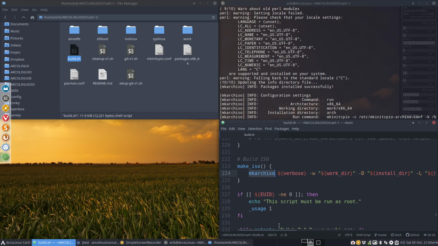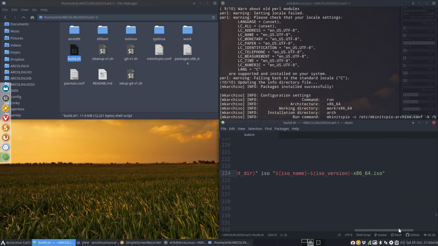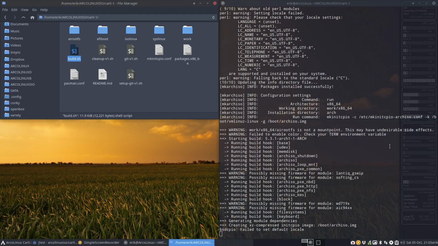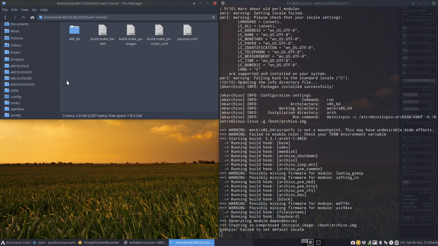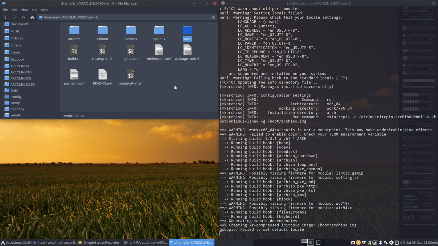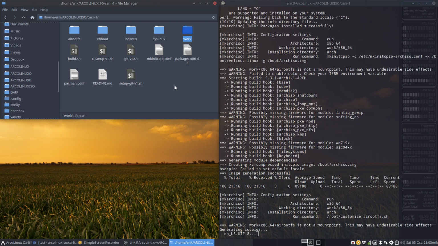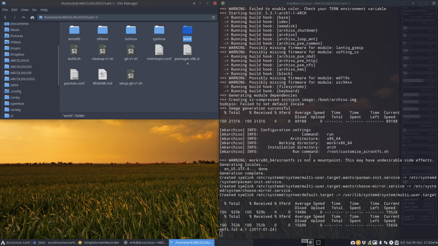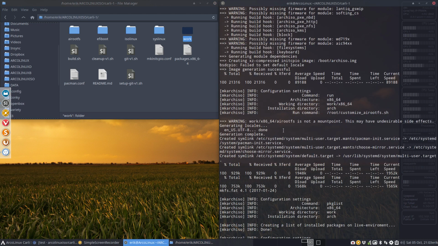Make ArchIso and so on with the name you like to have it. If you don't like to see this text, but that's for later, you delete it. It's not there. Let's wait for this to finish. So a work folder is going to be created, but we do not have an out folder yet. So we have to wait for the out folder.